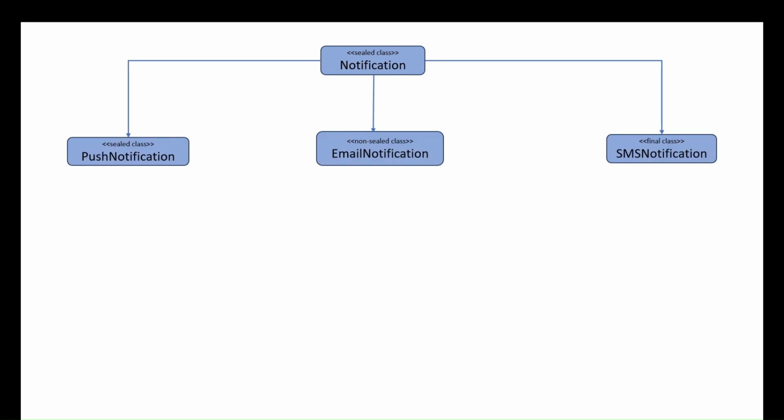Before understanding the sealed classes, let us think of the classes that would be required in a notification system. These days, the notifications are sent via emails, text messages, and push notifications on the mobile devices. Based on this, notifications can be categorized into three categories: push notifications, email notifications, and SMS notification.